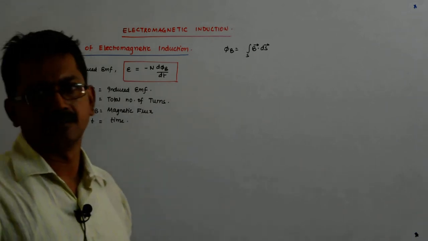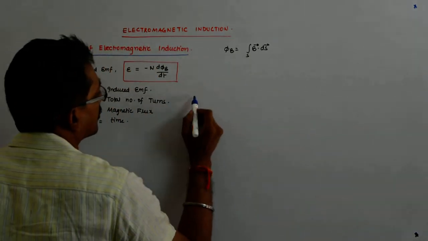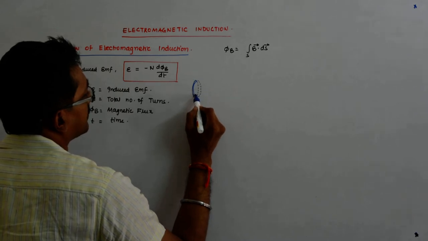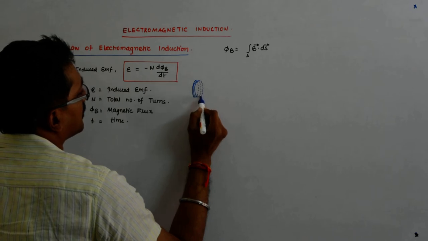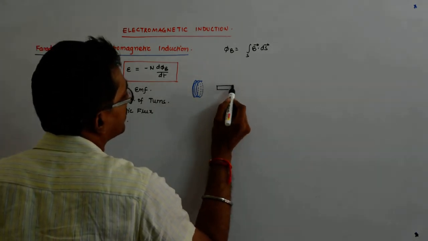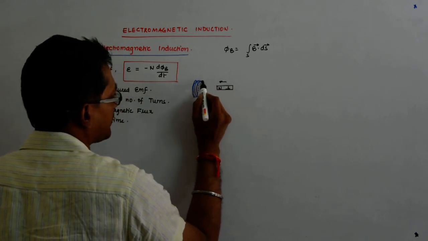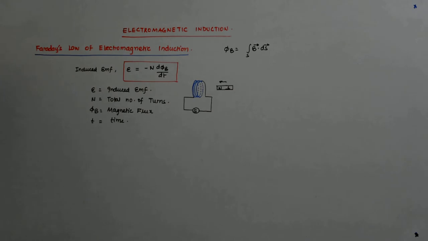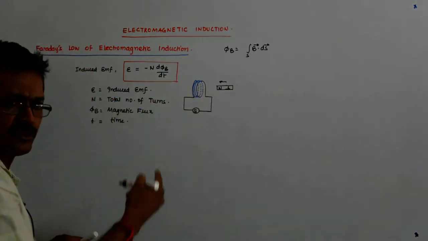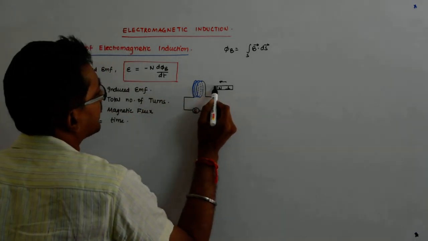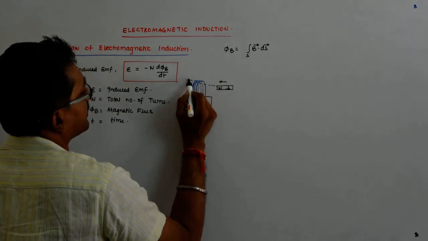Now we will go back and try to understand. In experiment number 1, he had a coil, is it not? Why the negative sign? That we'll understand later. That's a separate law called Lenz's law. So it is something like that. And what were you trying to do? You were trying to push this, is it not? First experiment. Do we remember that? Now at this point of time, there was some flux. Why was there flux? Because there was a magnetic field. Now for the time being, you think that the fields are like that.